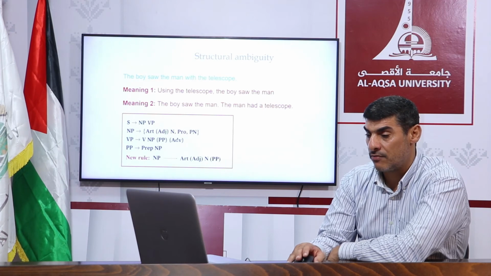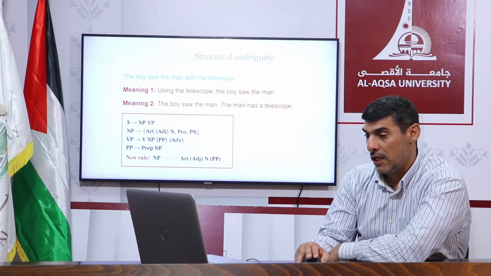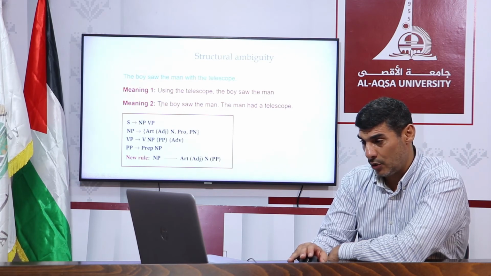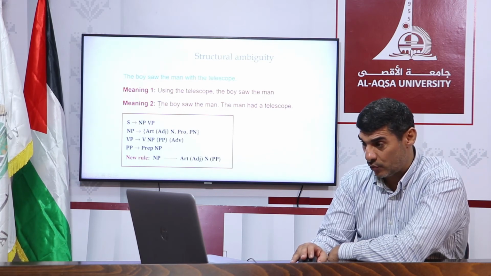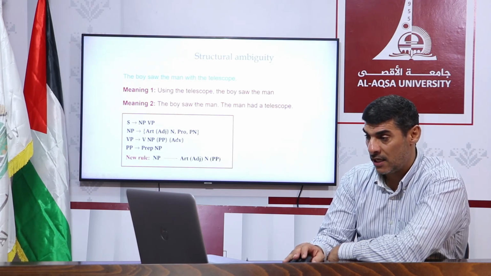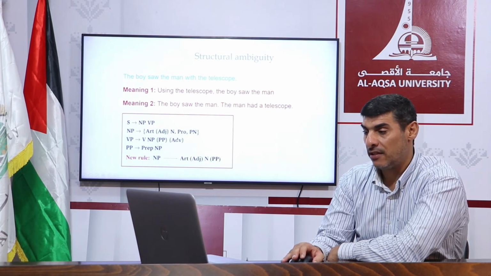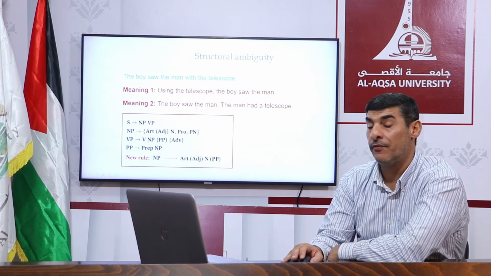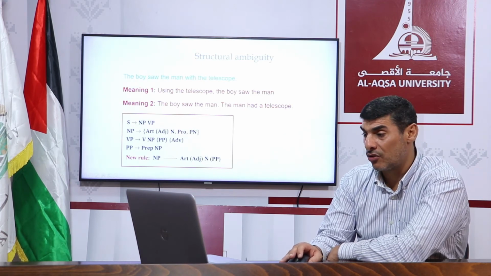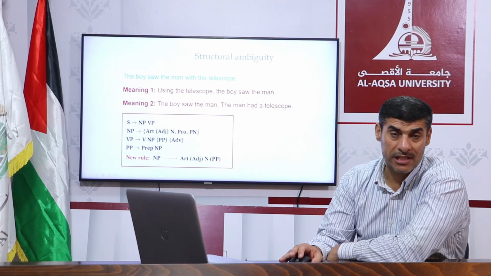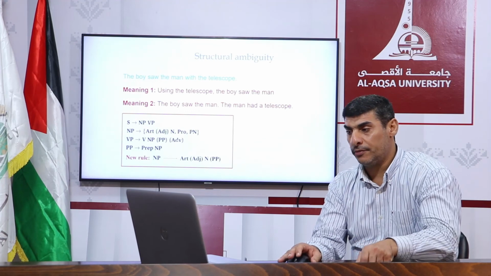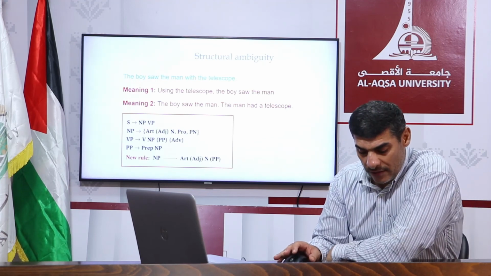Okay, as you see: subject, noun phrase, verb phrase, noun phrase, article, adjective. You see the boy, so the boy: we have the article, that's the noun phrase, and we have the noun phrase, so that is the verb phrase. So you are expected to have two rows. That is the verb, and the noun phrase, where we have article or determiner, and we have the noun. So the noun phrase here consists of two elements. The first element is the article, and the second element is the man. The man had a telescope. Okay, so hopefully this is very clear.